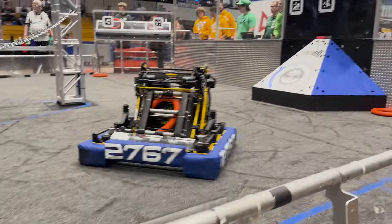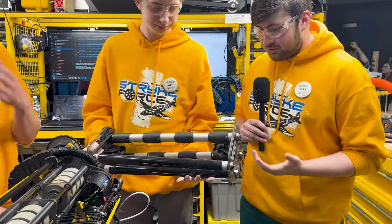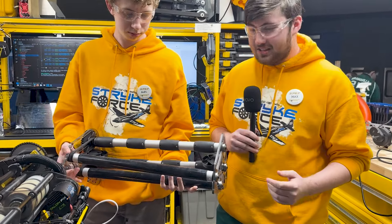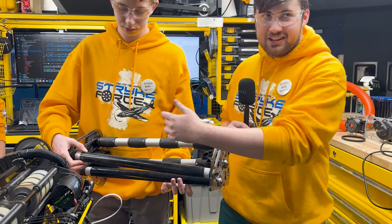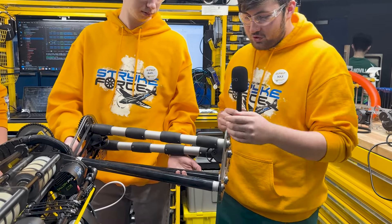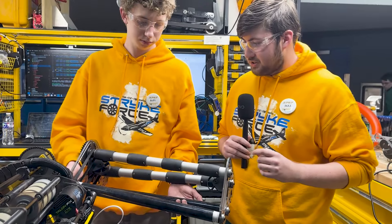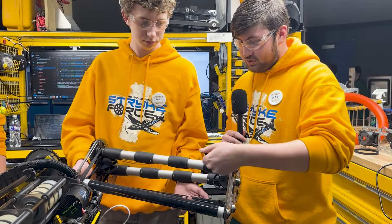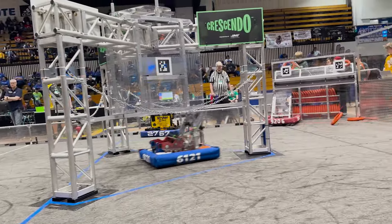The next thing on this robot would be the intake, which is just four different rollers. Two that actually interact with the note first are covered in a silicone wrapping, which is one inch in overall diameter and we just shove it on there — works pretty well. The second set of rollers are just an aluminum tube with four Thrifty Crown rollers on them. They don't have all too much friction on the note itself, and we have centering wheels here that just direct the note to the middle. Since these are lower friction than the first rollers, it'll just center and then go straight into the magazine.